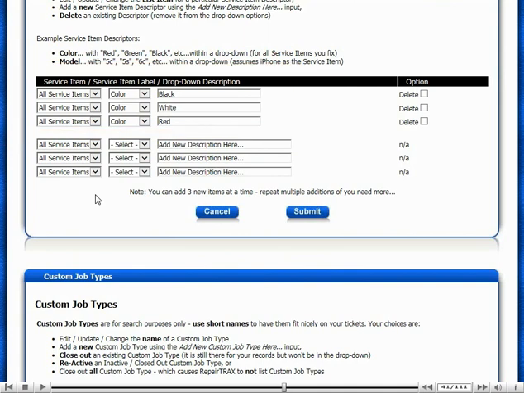And if you want to, you can edit the colors and or delete them from the drop-down using the same interface. But now I'm going to add some models to the iPhone. Let's see how that's done.